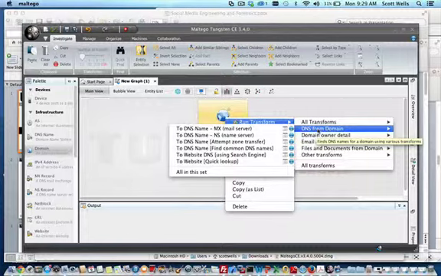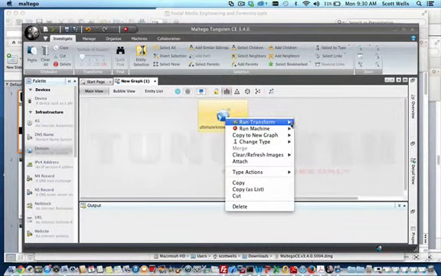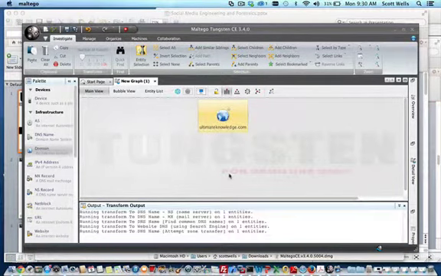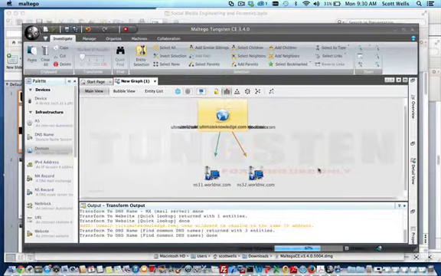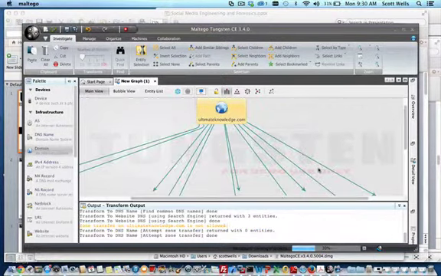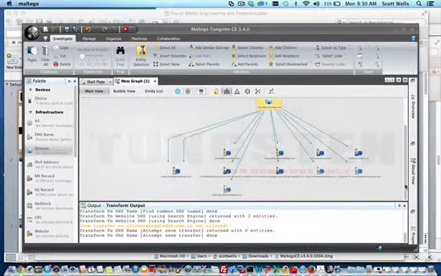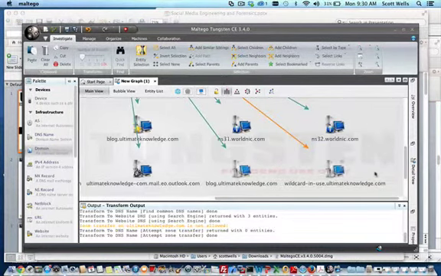So let's find DNS information. I want to find out their name server, their MX server, some real interesting information. So we're going to say run transform, DNS, and then all in this set. Now it's going to run out. It's going to start running this stuff. Now, this I just kind of use my mouse to make it smaller. And I got some information. Now let's kind of drill down on it and see what we got.